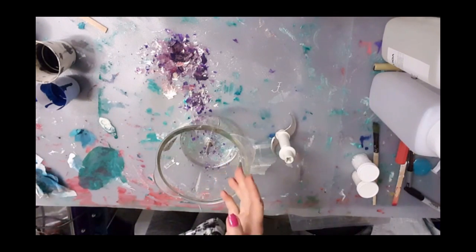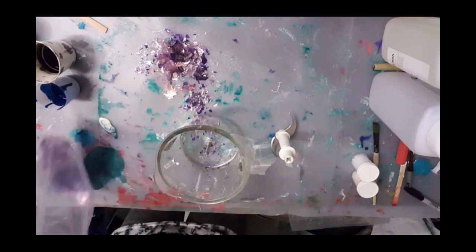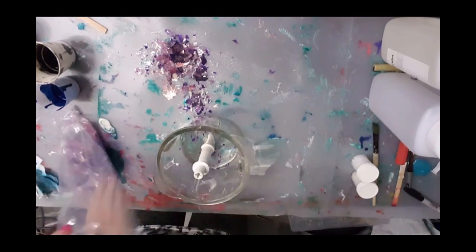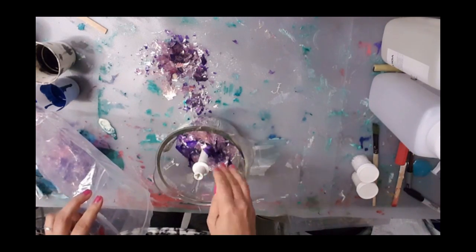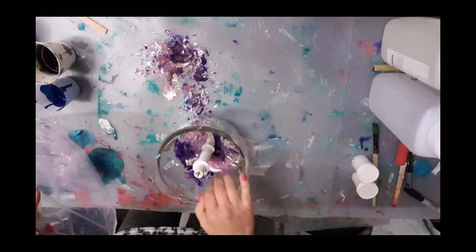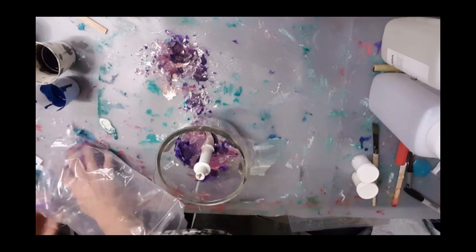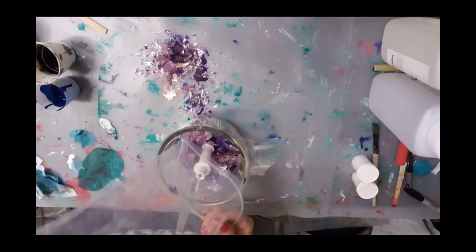So now I lost my bag with all my... Oh, here they are, hiding under the painting. Okay, so I've got a bag full of them, and what I'm going to do is pop this thing back in there, and then just pop them in. There's all kinds of different sizes. Some of them are a little bit harder, and some are quite thin and soft. So I'm going to pop the whole thing in there, and just give it a whiz, and then see what comes out.